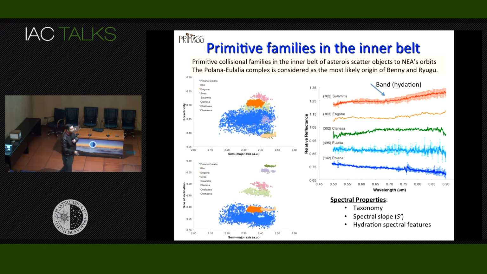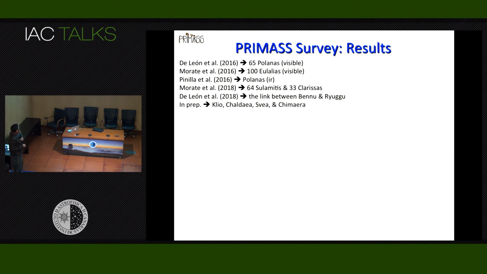And this water is very important because to be included in the mineral, to be incorporated into the structure of minerals, at a certain time in the parent body, in the protoplanetesimal, before all the collisions happened, something warmed the asteroid, maybe some radiogenic materials, and in the interior you should have had some liquid water during a certain time that interacted with the mineral and was incorporated into the structure. So this is very important to trace the thermal history of the system and the formation history of the asteroids.